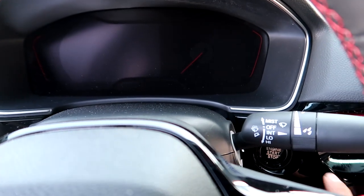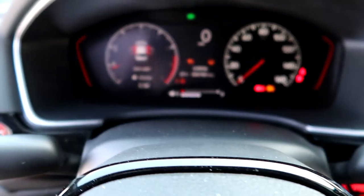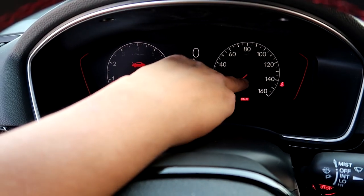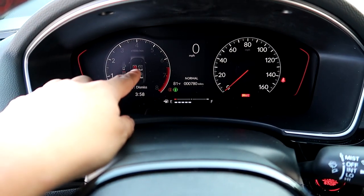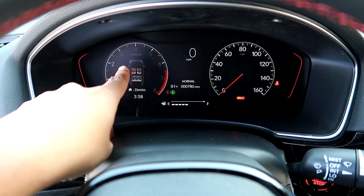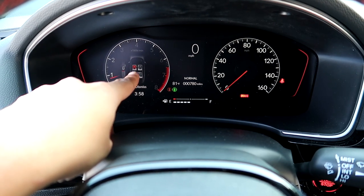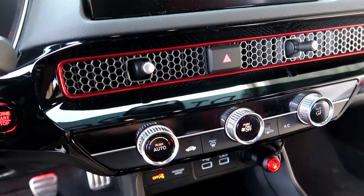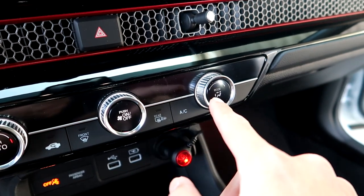Let's key it on. The whole thing is all screen — except for this one analog piece right here. Everything else pops up over here. It's pretty cool — you get your notifications and your map right here, your RPM. I have my boost gauge popped up on that side. You got your HVAC controls — hot, cold, fan speed, and direction.